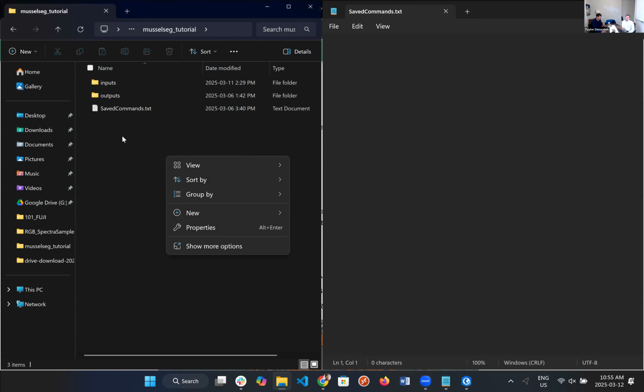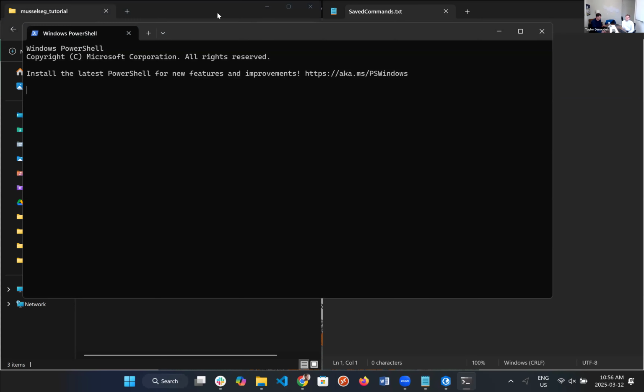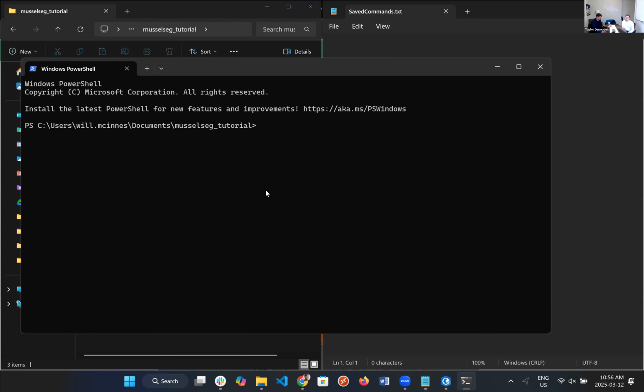If you right click in a folder in Windows, you can go open in terminal and it will open a PowerShell window at that location. So here we are, we're showing in the little bar here, we're in a folder in my documents that I created called Mussel Seg tutorial.